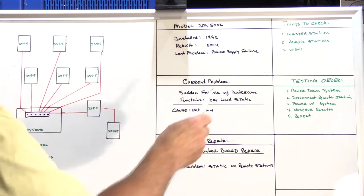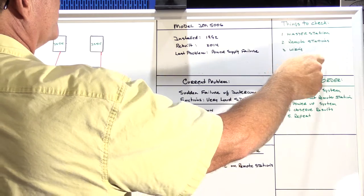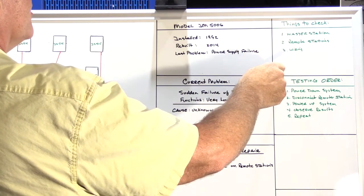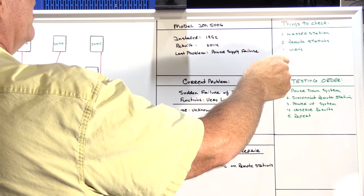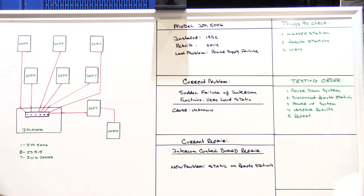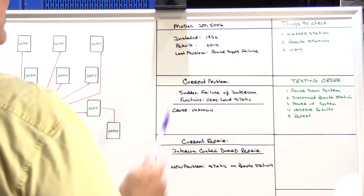So we have our list of three things to check: master station, remote stations, and wiring. And we're going to check them in this order because this is the logical order to do it in. It's also the most efficient order when you're at a customer's house to go through the equipment and try to find the problem. So the very first thing we're going to do is recheck the master station.